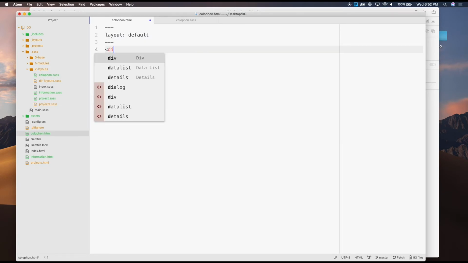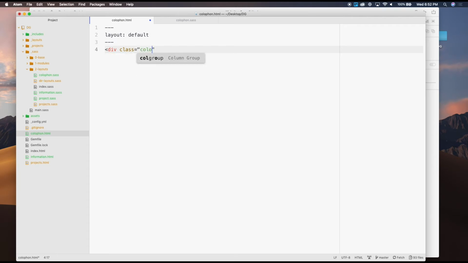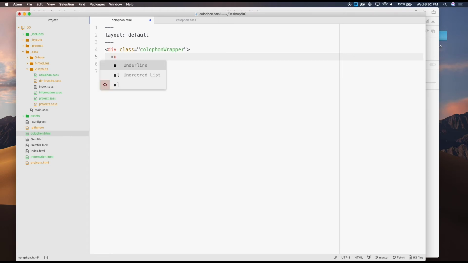Let's go ahead and give a div with the class of colophon wrapper. All right. And in here, we're simply going to have a UL with a bunch of LIs. And I am just going to cut ahead to after I've typed in all of the LIs.